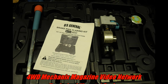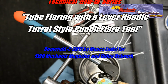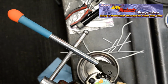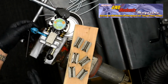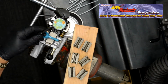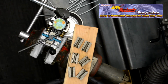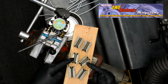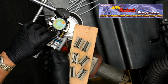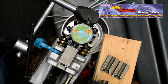A tool that has gained popularity over the last decade is the lever handle manual turret style flaring tool. This tool has been private labeled by more than a dozen vendors. Capable of doing SAE double flares, single flares, and DIN bubble flares, the tool is easy to assemble. The dies that come with the set are easy to use, and one of their best features is that the tube channels are smooth and do not chew up or mar the tubing behind the flare.